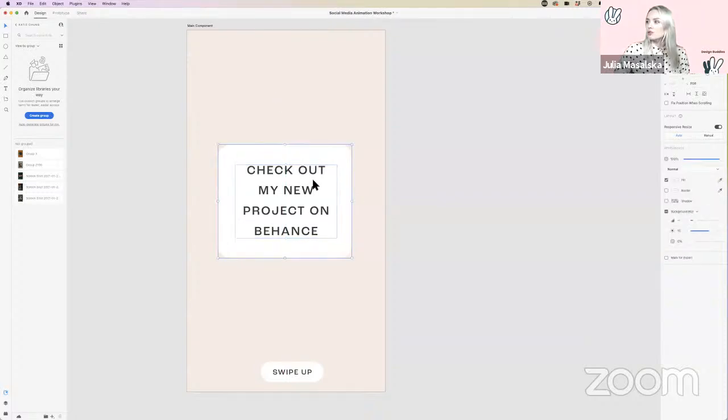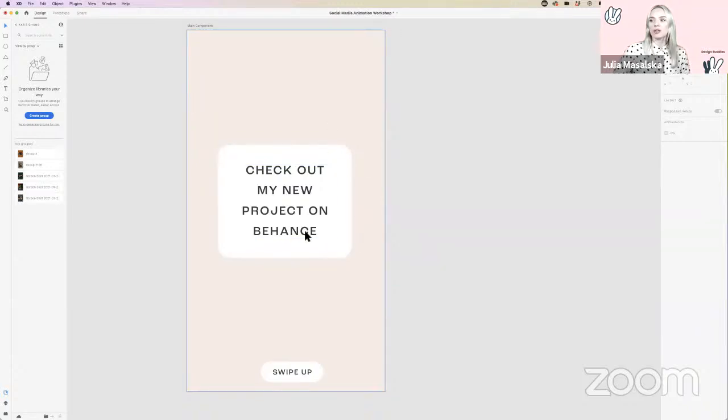Okay, these two objects, we can go in and also align them to each other. So we can go in here at the top and we have the align tool. So we can center align it, and we can also go in and align it horizontally. Okay, so now we made sure that our preset is perfect, it's ready to go.